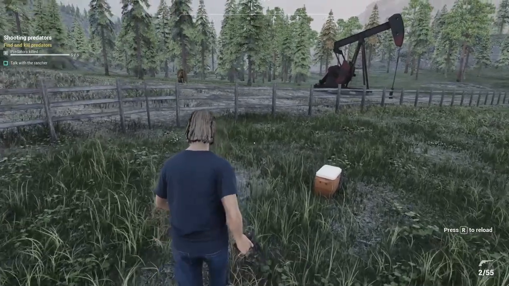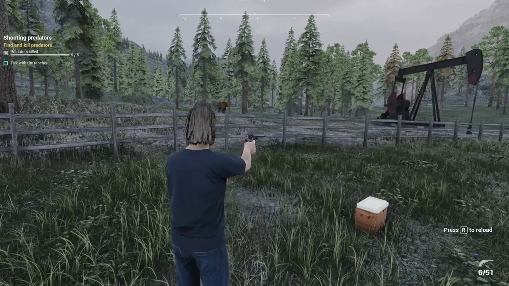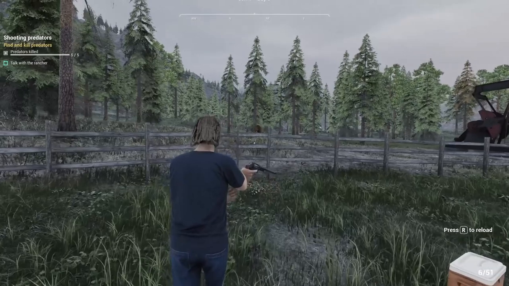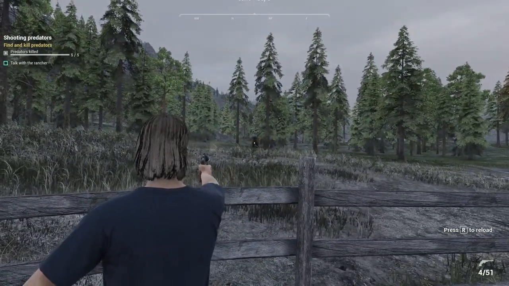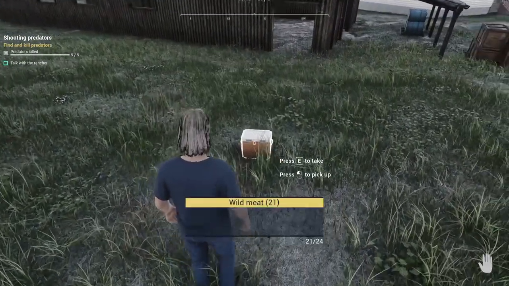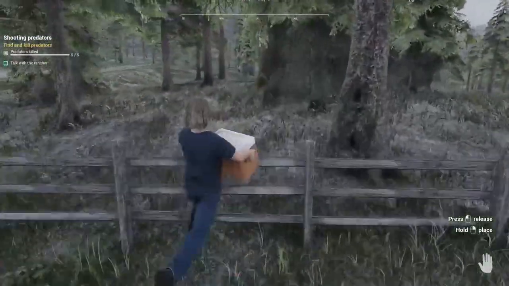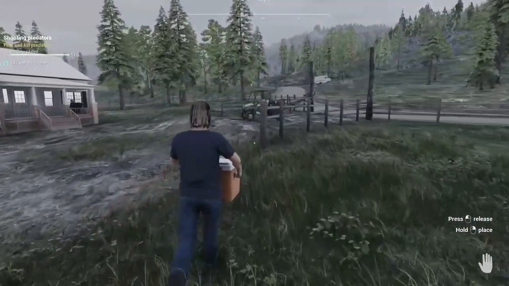That bear, I don't know. I'm gonna make sure he doesn't try to come get me, but I don't know if he can get me through the fence. I don't think I can jump this fence, can I? No. Yeah, that's why I didn't think he could get to me.